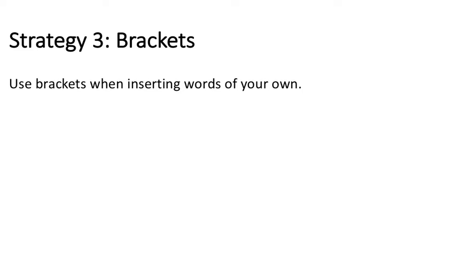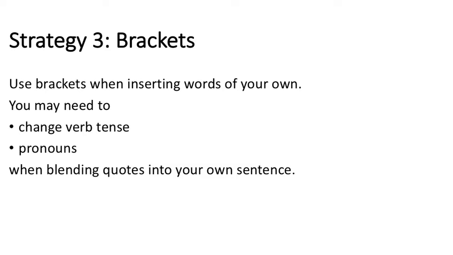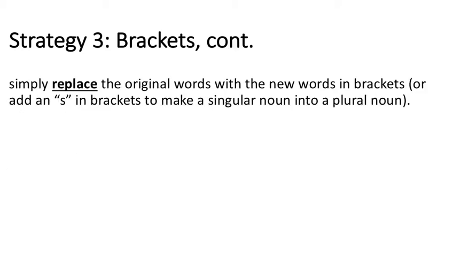The third strategy that we're going to talk about is using brackets. You use brackets when you're inserting words of your own, and the words that you're inserting aren't changing the meaning of the words of your quote. You usually insert words in brackets to either change the verb tense or change a pronoun when you're blending your quote into your own sentence. So what you do is you simply replace the original words with the new words in brackets.